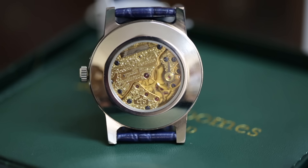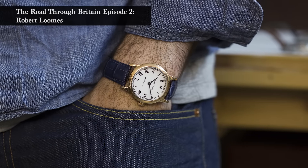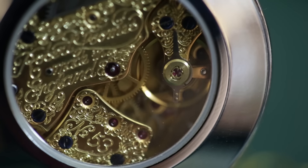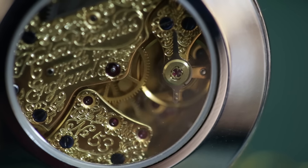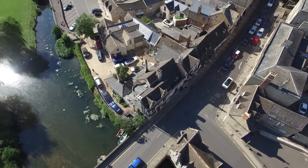I must know at least 25 British watchmaking businesses of one shape or another, and I can't think of any where I'd say they're fleecing the public — laughing at their customers, charging what they do for what they create. The ones I see have very carefully considered where they wanted to position themselves in the market and priced accordingly. Touch wood, I think it's a fairly open and fair market.